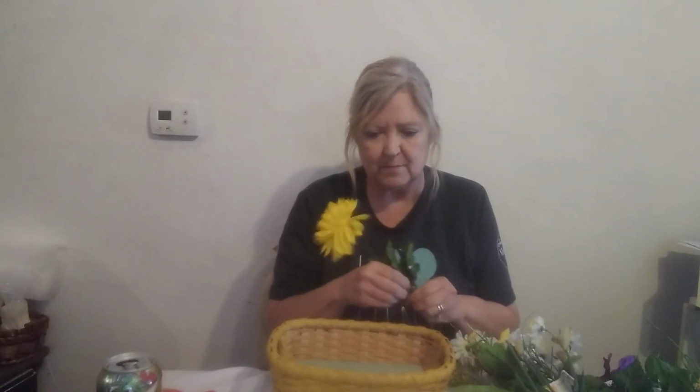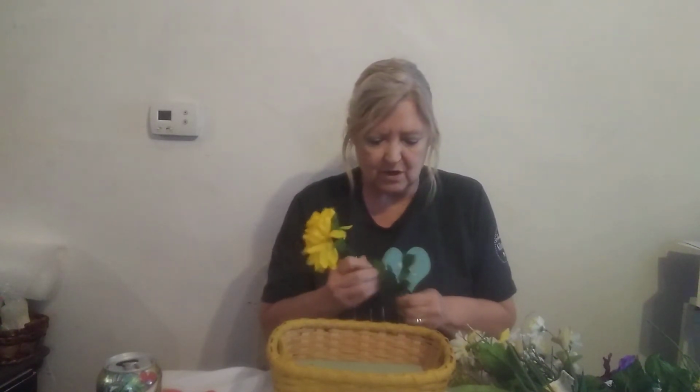I got a bunch of flowers out to start with, and hopefully it'll be enough. If not, I have a huge trash bag. And honestly, this is so funny. These were in a big, huge plastic container, and I wanted the plastic container. They had stuff in it, but I didn't care about that because I thought it was Christmas stuff. I want this box because it's a huge box and they cost $20, and this one's even on rollers.